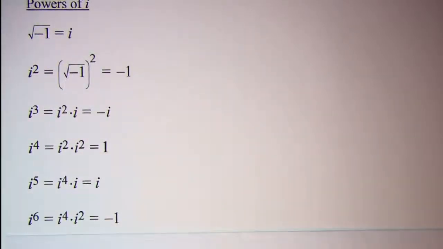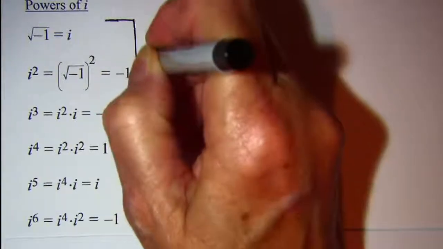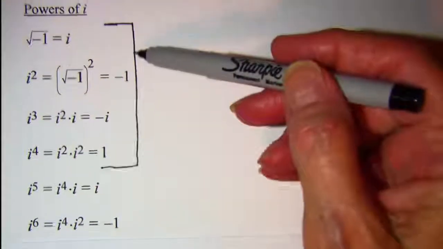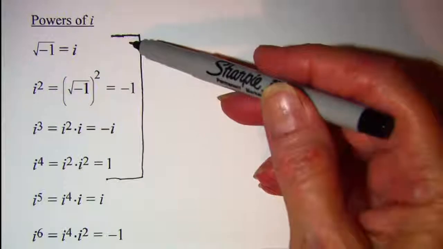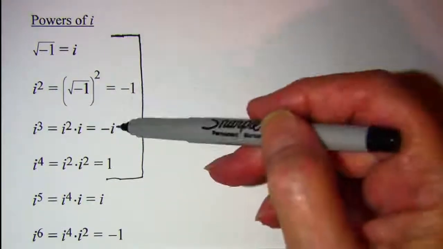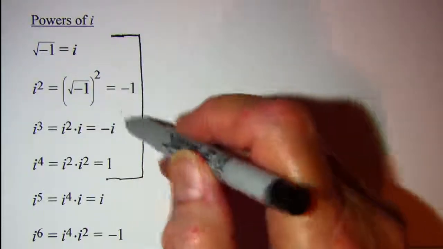So we have this rotation here with i to the first power is i, -1, -i, 1. And then we start over: i, -1, -i, 1, and so forth. So it would be beneficial for you if you would remember this rotation, i, -1, -i, 1, and then anytime you need to simplify a power of i, you'll have this available.